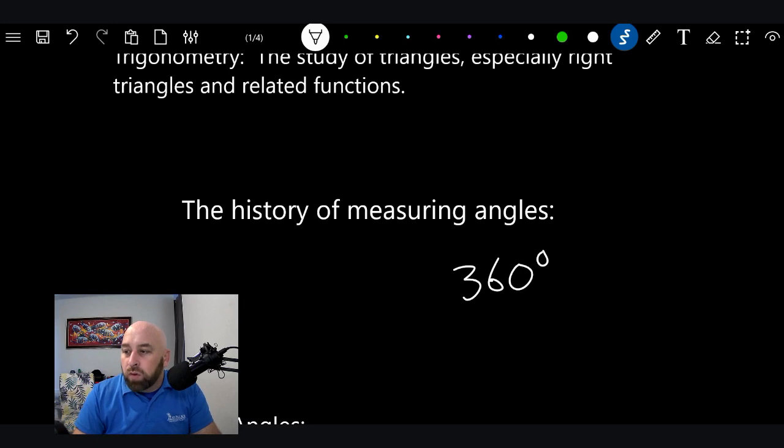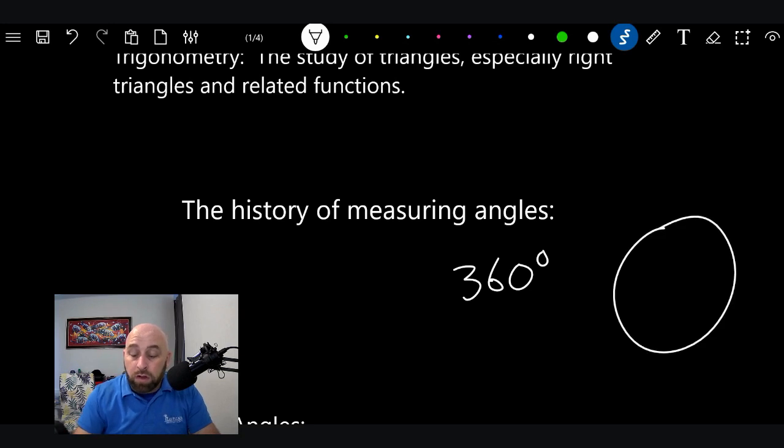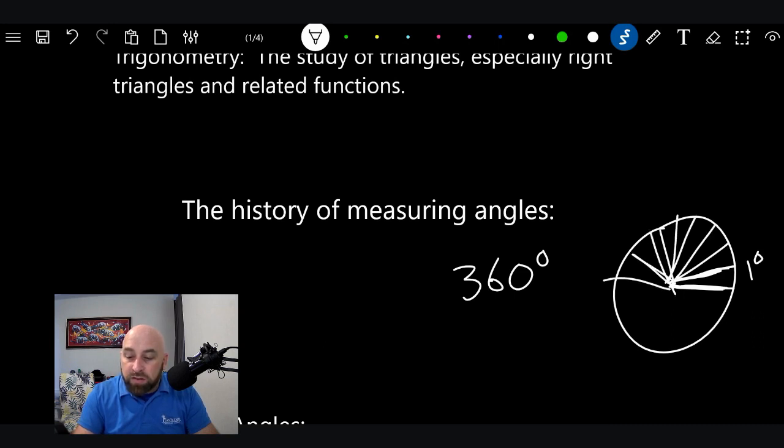So what's going on here is they kind of tied the two concepts together. So now when we have a circle, we have 360 degrees in the circle. Every degree, so let's say that we put a line here, and then we put a line here. That's going to signify 1 degree. And there would be 360 of these in a circle. Now, my circle doesn't have that many, but let's just pretend. 360 of those in a circle.